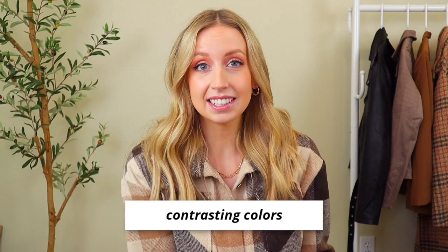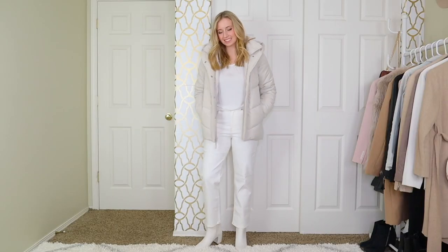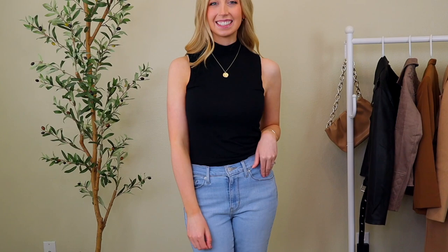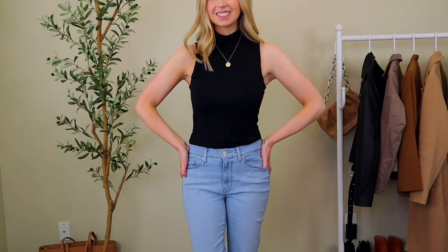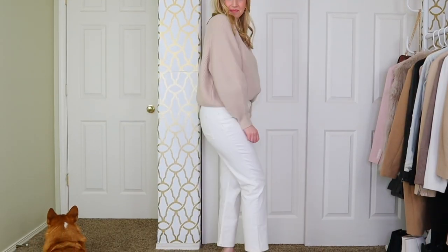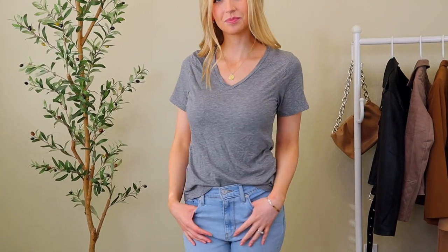The second thing to pay attention to is the contrast between those lines. If those lines are the same color, chances are that line is not very noticeable — it adds some texture, adds some interest. But if there's a lot of contrast, then those colors and that contrast are really impacting your proportions. If you're wearing black pants and a white shirt, obviously that's a lot of contrast and it's going to create that line much more prominently across your torso. Tonal outfits lessen the contrast — wearing a dark brown with a light brown, or light beige with a dark beige, creates some texture and not as obvious a line as black and white.